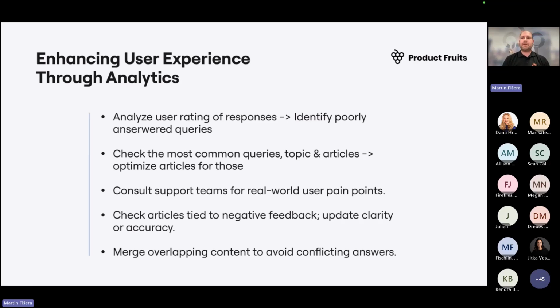Now, the question is, of course, quite a good question: where to start, right? Because I understand that you have, as everybody, limitations of cost, time, and resources. So you cannot start rewriting your knowledge base one by one, right? That's understandable, especially if you have a very large knowledge base. So the question is where to start. And as with everything with AI, it's, I believe, quite logical when you look at it.